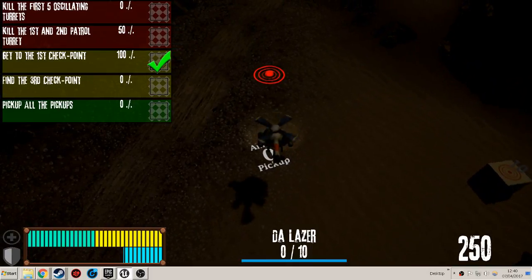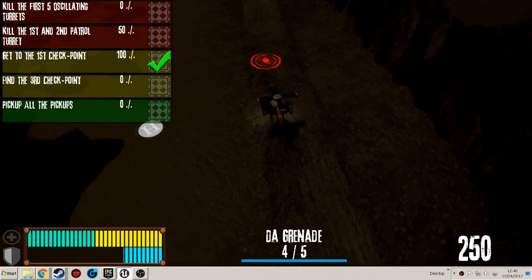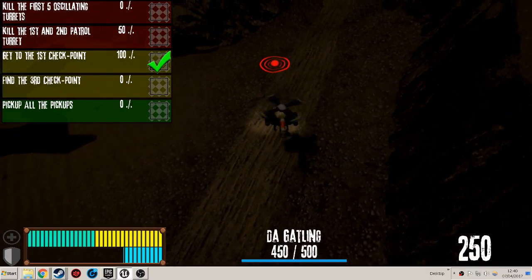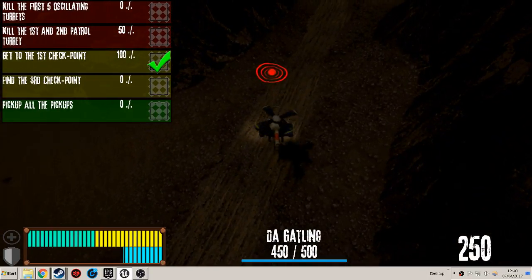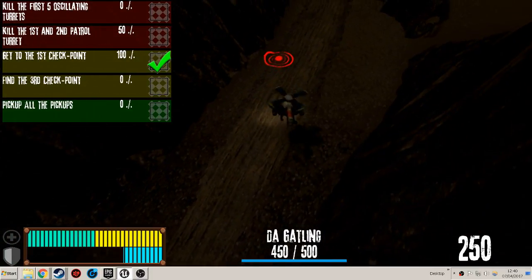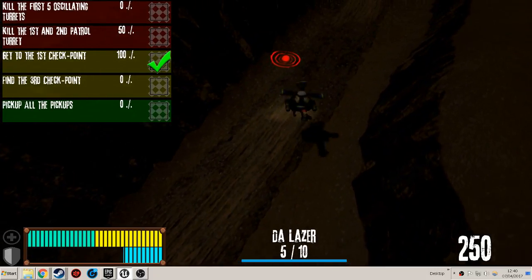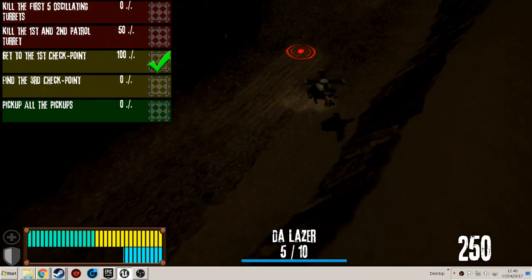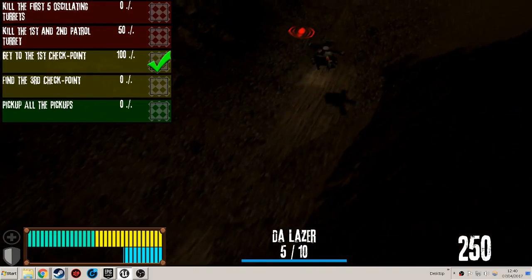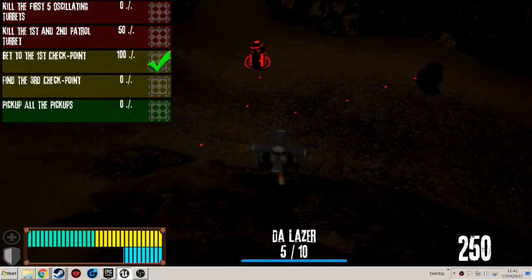Should be another 5 for the laser. Yeah, there we go. So I've got 4 grenades now. You start with 2 grenades. I just picked up another 2. You start with 200. Yeah, you start with 200. The Gatling laser, you get to pick up 250. Start with 5 lasers, you pick up 5. Alright, let's move. Let's get our move on. Here we go.